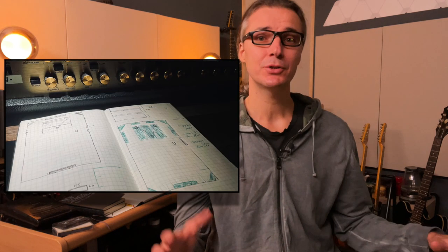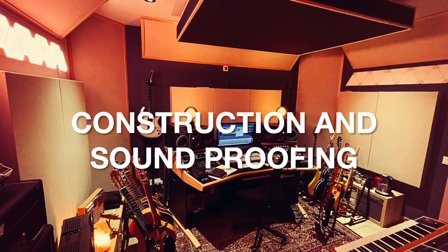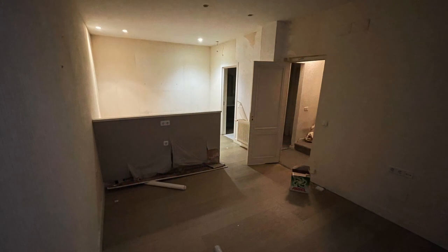So how did I end up building a professional studio in my house? About 18 months ago we moved to Madrid here in Spain and bought a house in a beautiful green picturesque area of the city. The charm comes from old houses, and when people buy from an original owner they end up doing full renovations. When we decided to do a full renovation it made perfect sense to take the basement — we were going to tear everything down anyway and rebuild it properly. We hired a company that specializes in recording studios, concert halls, and other acoustically sensitive places. I designed the dimensions — it's my design — but construction-wise I deferred to them.